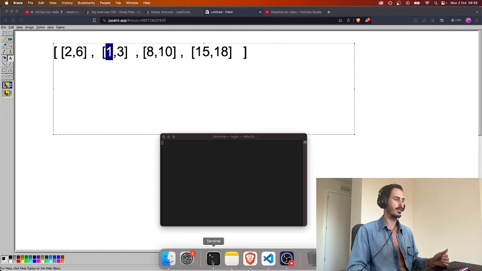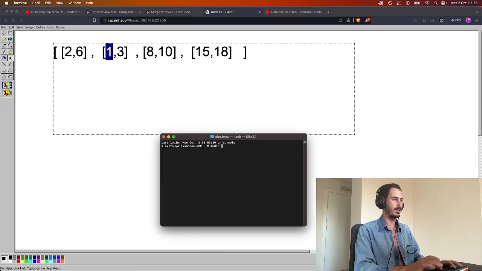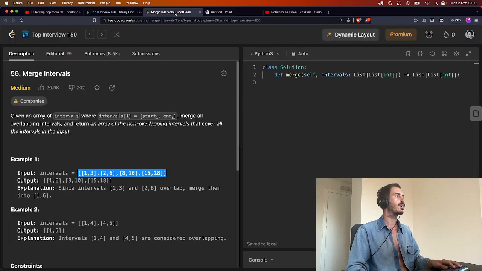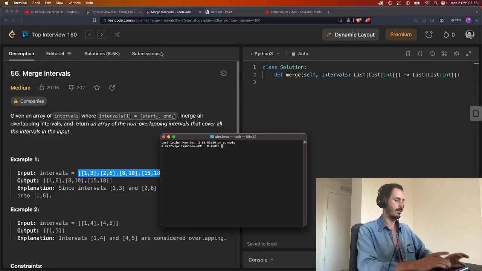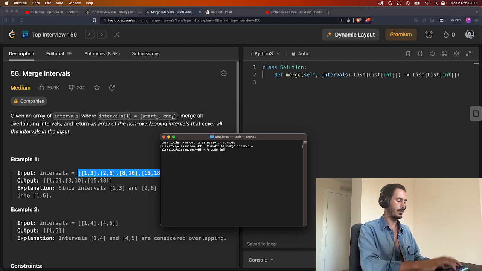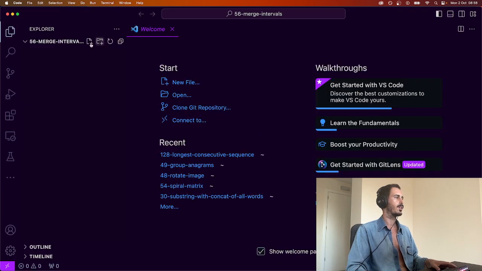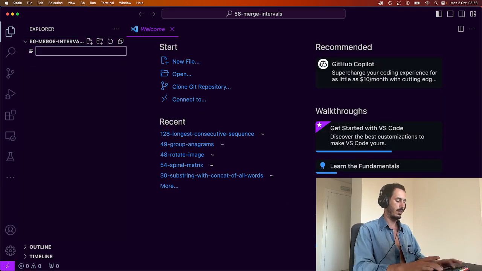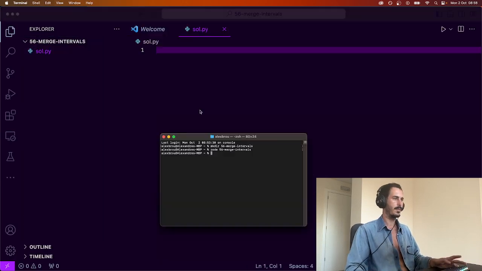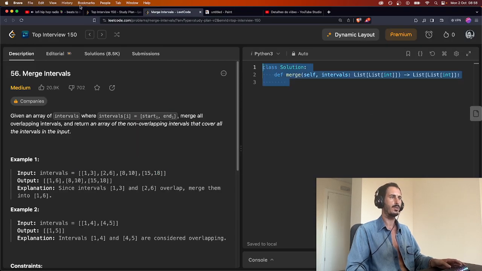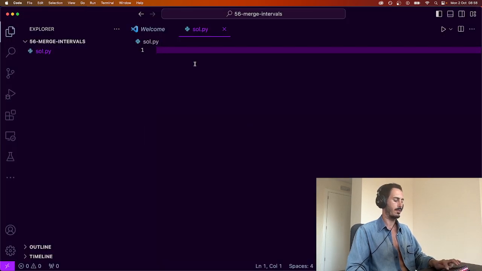Let me start a project. I'm going to code locally so I can use a debugger. 56 Merge Intervals, solution.py. Let me copy the usual boilerplate so I can run stuff.